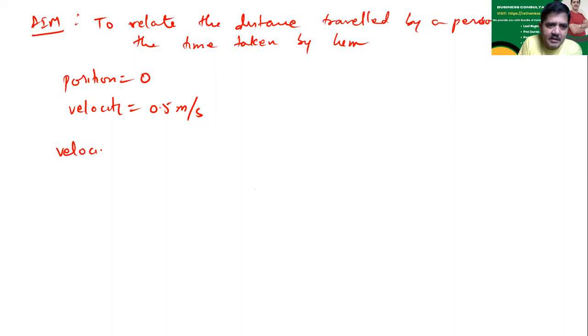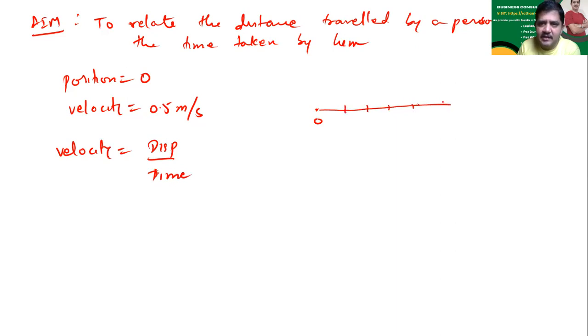Velocity is equal to displacement by time. Which means when he starts from here, he starts moving like this. The position is going to keep on changing, right? As he moves away from this point O, the time is also going to increase, right? As you increase the time, the person is not going to stand, he keeps on walking like this. Okay, this is what velocity is.